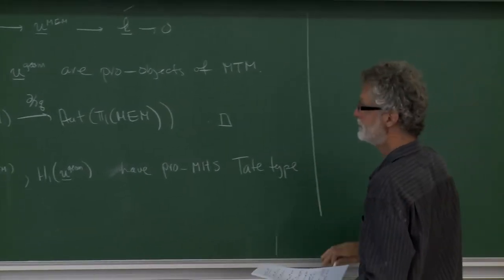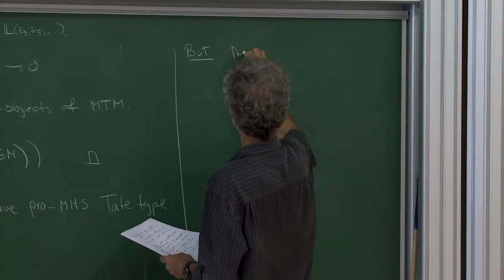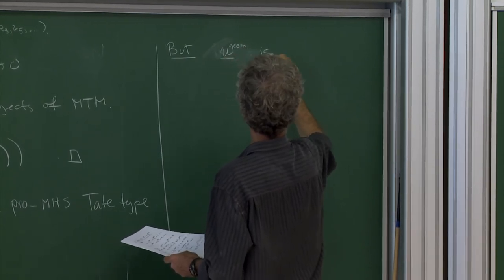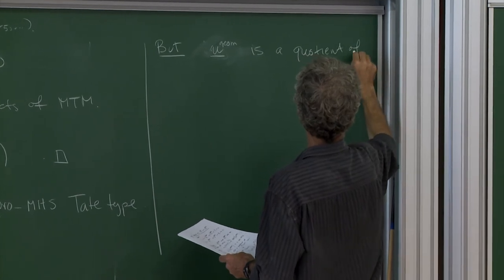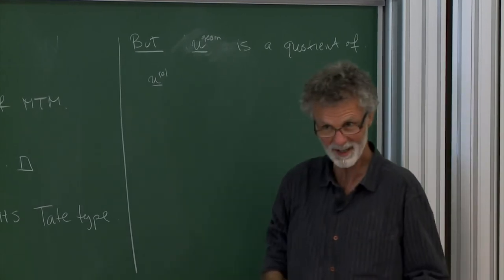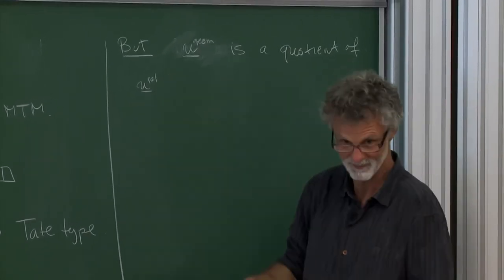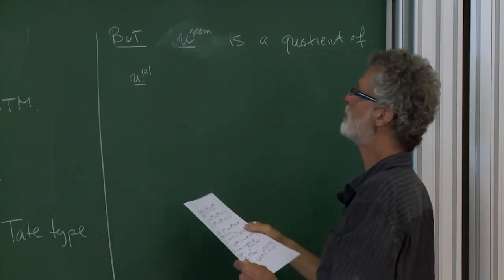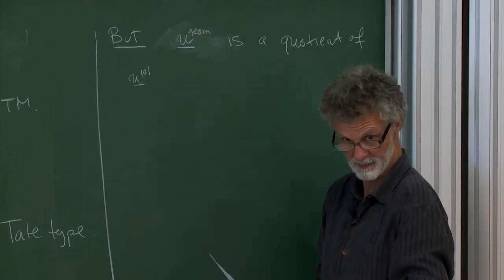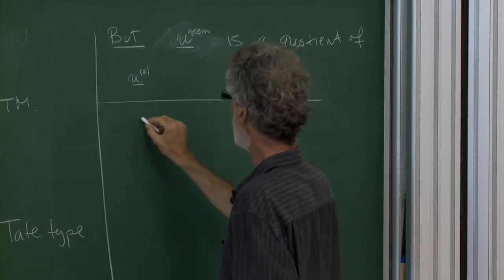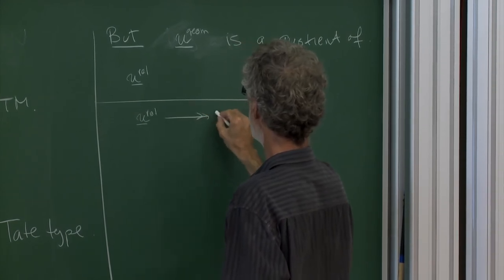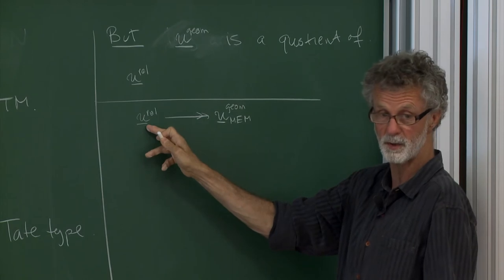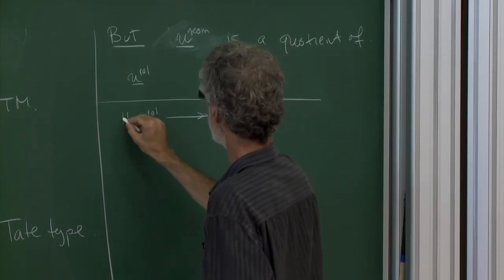But they're also quotients. U geom is a quotient of U rel. Sorry about all these abbreviations. We have many kinds of weights and we have many kinds of adjectives we apply to Lie algebras. Right. So a pronilpotent Lie algebra is in some sense generated by its H1. So we need to understand the map on H1. So we've got U rel maps onto U geom. Remember, to make it absolutely clear, this is the motivic guy here, and this is the relative completion of SL2. And now I meant to put H1 in here.